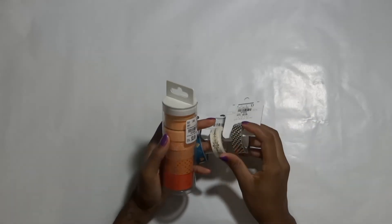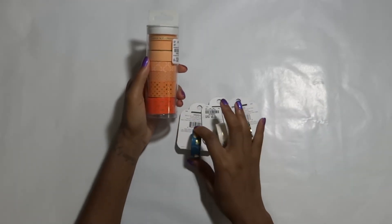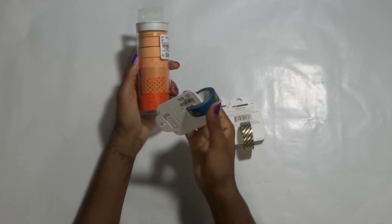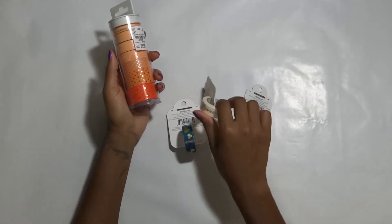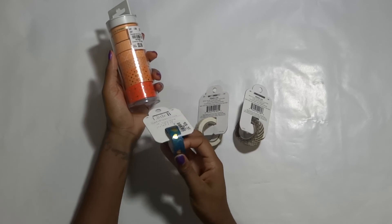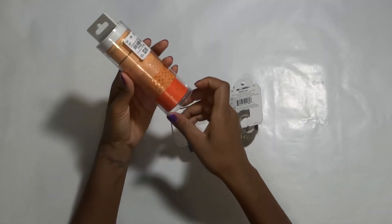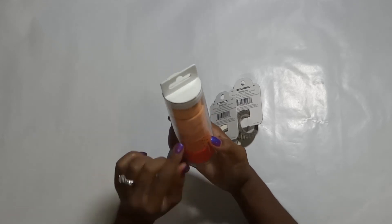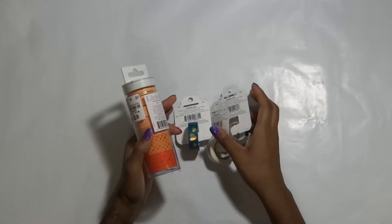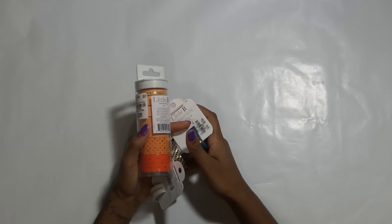These are the washi tapes that I picked up from Tuesday Morning. They were all $1 for the individual rolls. This blue with the gold hearts, and white with the gold decorations. I've never really been a gold girl — I love silver, bronze, copper, everything but gold. But lately it seems like everything I picked up is gold for some reason. Maybe my tastes are changing. And I got this roll for $3.99, which I thought was an amazing deal — the oranges and peach type colors. This first one is gorgeous, cannot wait to use these. I clearly need an organization system for my washi because I have so much of it, so look for a DIY from me soon for washi organization.